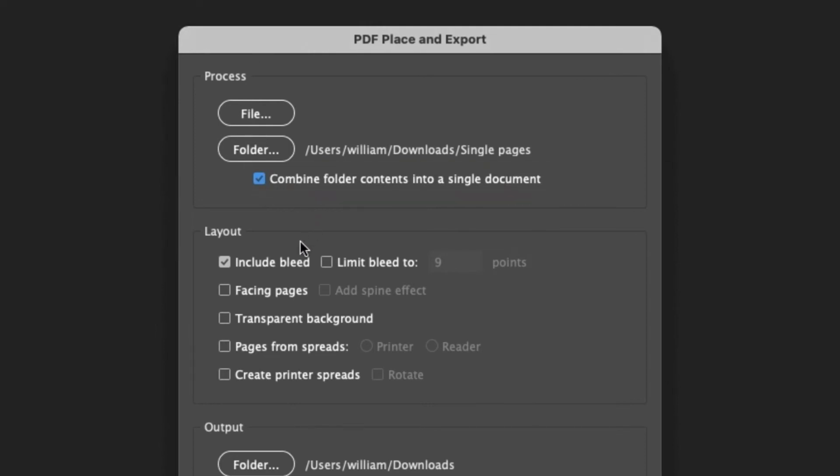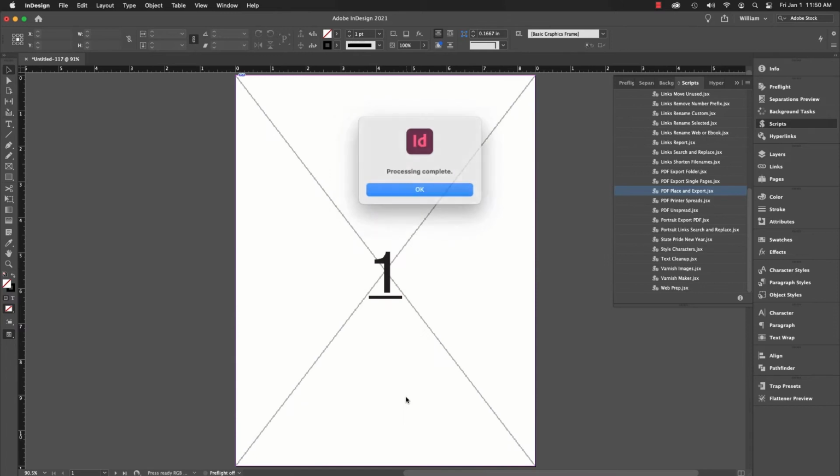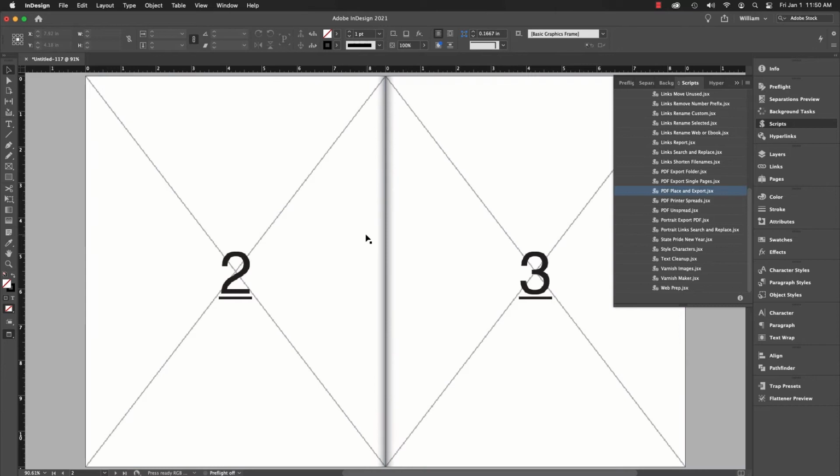Bleed isn't needed. This is a proof. To prepare for reader spreads, enable Facing Pages. Lastly, I'll demonstrate the option Add Spine Effect. Click OK. Notice the spine effect. This is a pair of gradients that simulate the paper rolling into the spine. I use this for proof PDFs. It's a nice touch. Of course, you wouldn't want this for print PDFs. Export this document in spreads, low res, and you have a proof PDF made from the print PDFs.